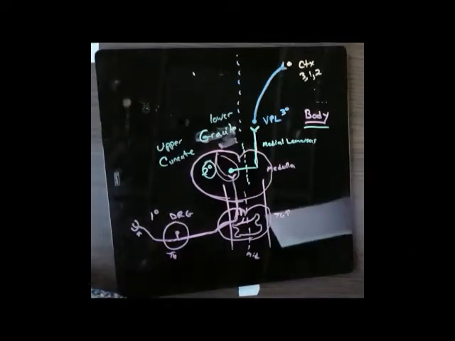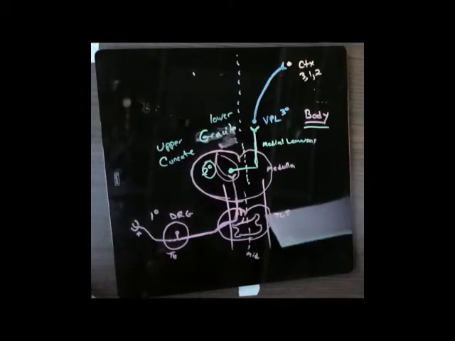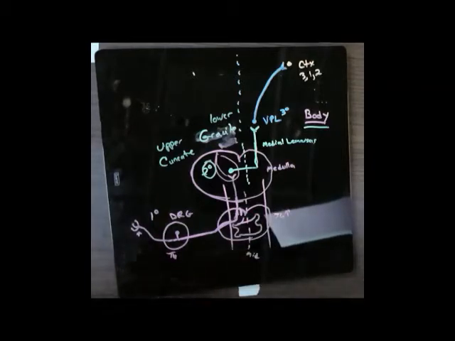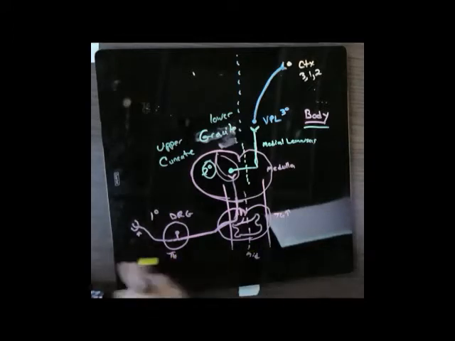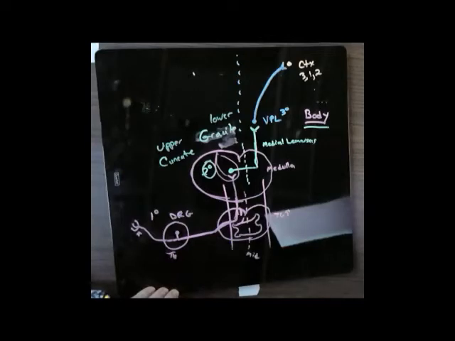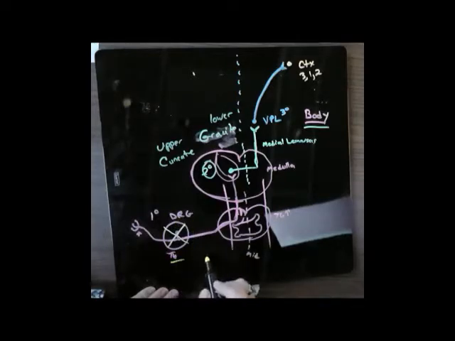So let's talk about what happens if you have a lesion somewhere along this pathway. Okay. So first, hopefully you remember that if you have a lesion before the pathway crosses, then the deficits will be ipsilateral to the lesion itself. So let's look at that. Let's say we have a lesion right here. We've got a lesion of the dorsal root ganglion at the level of T6.